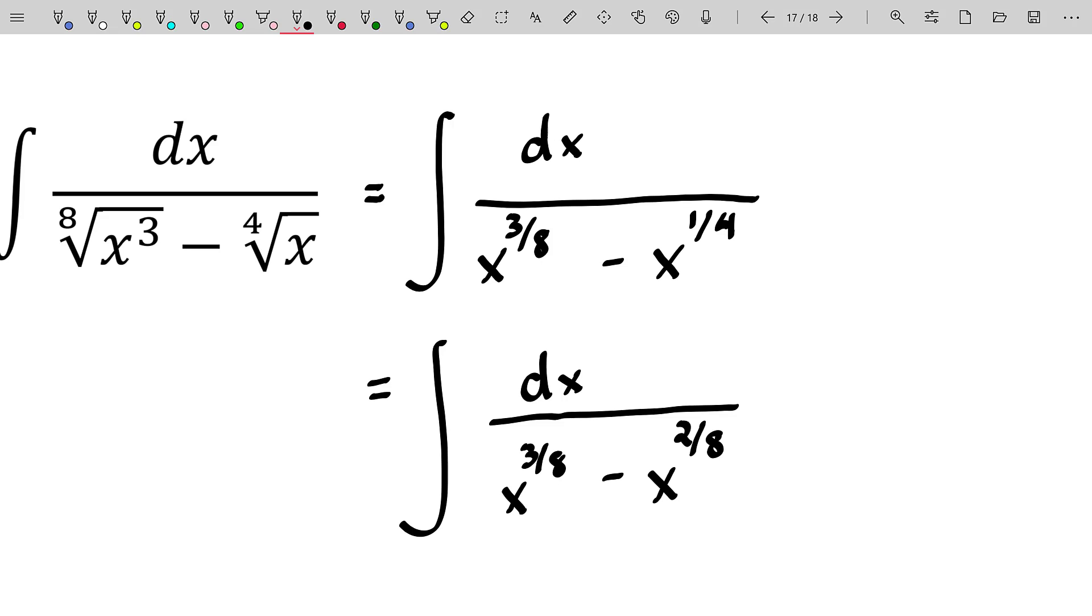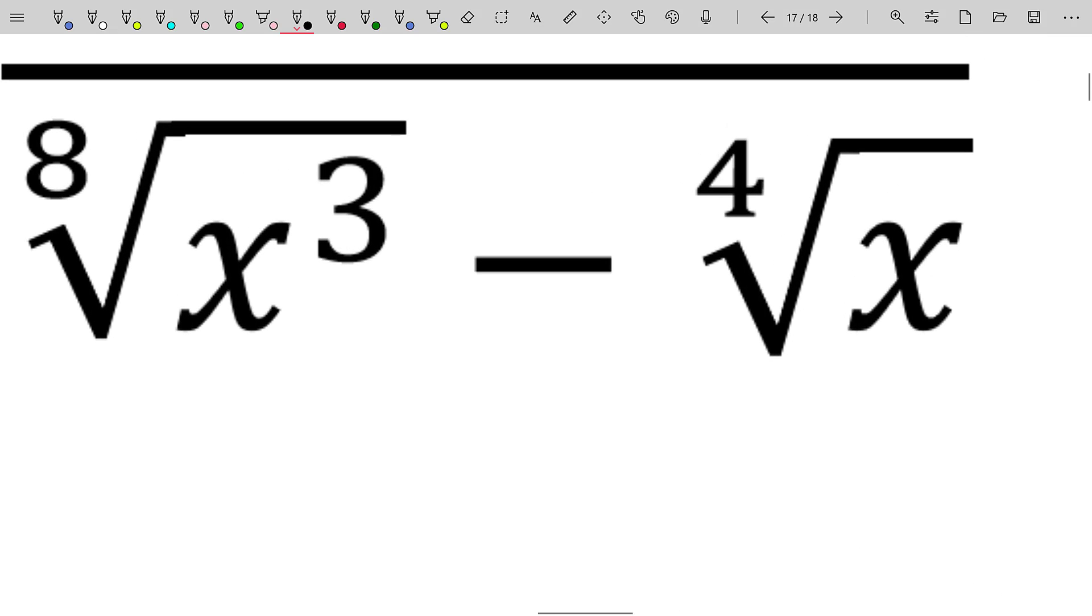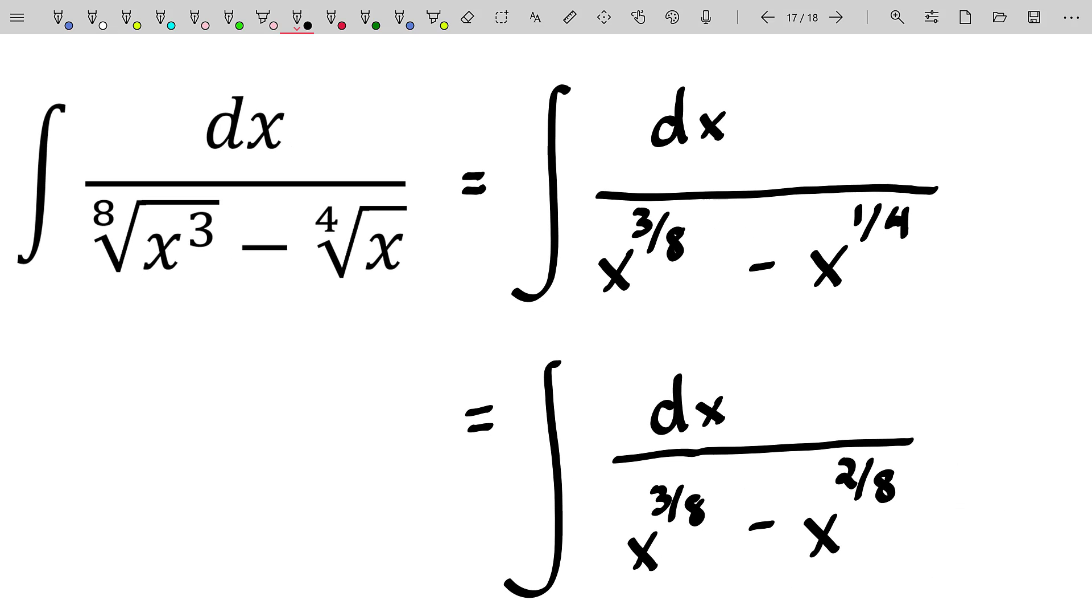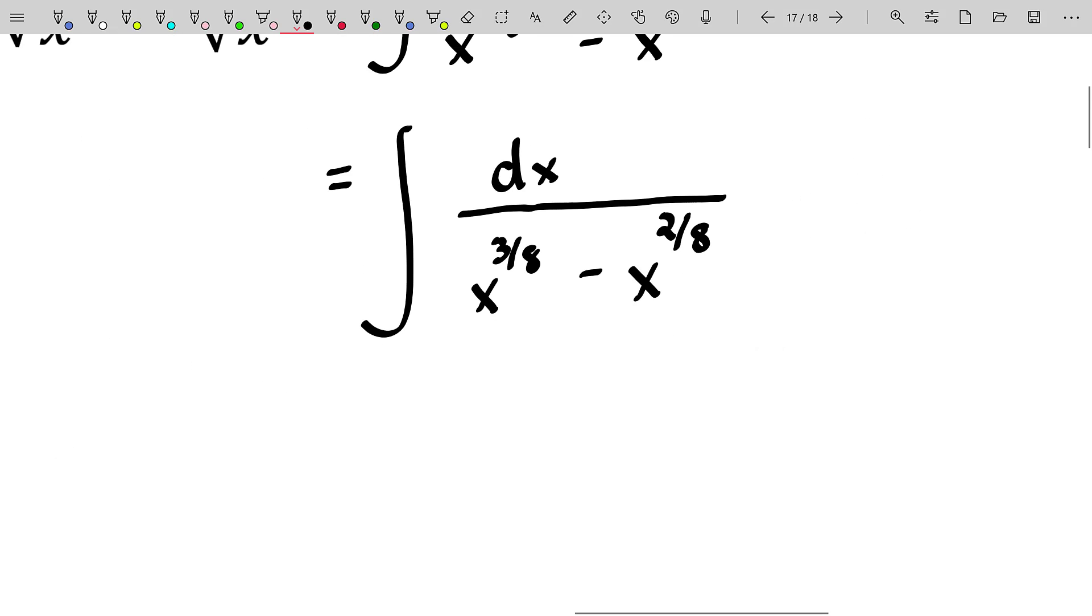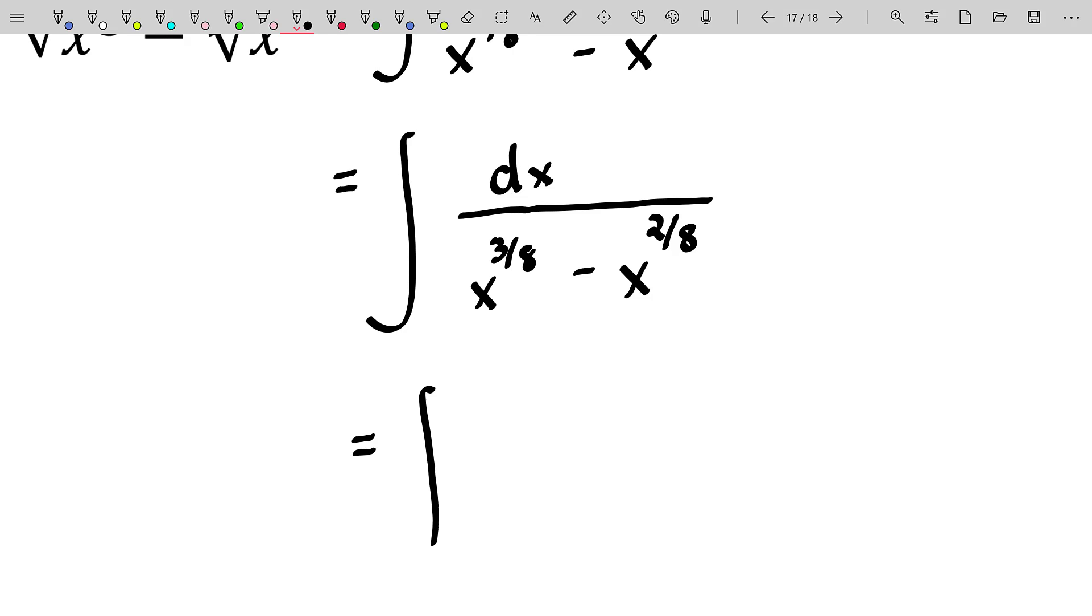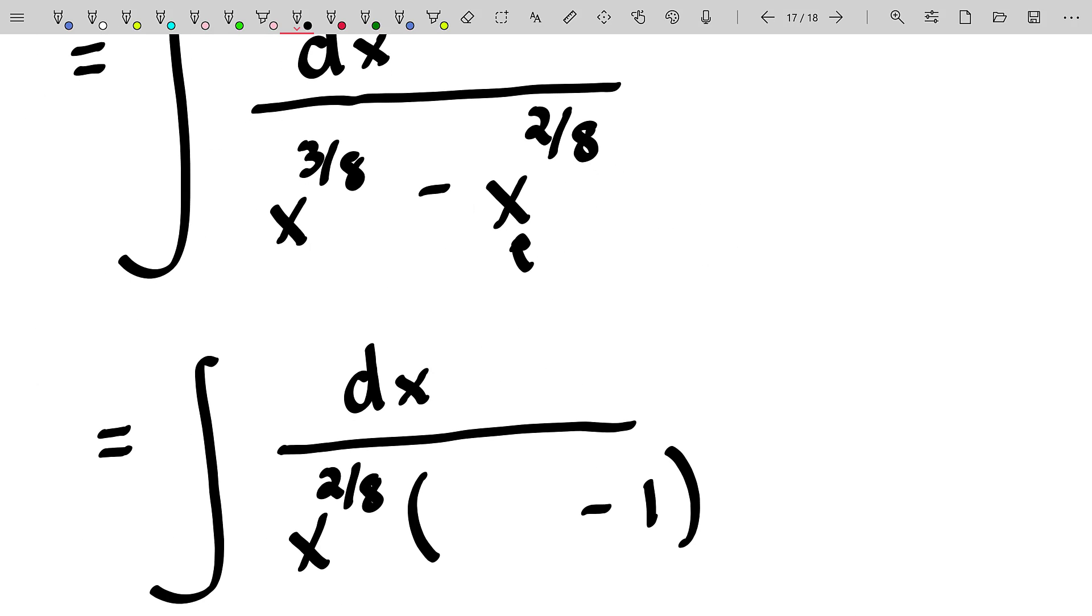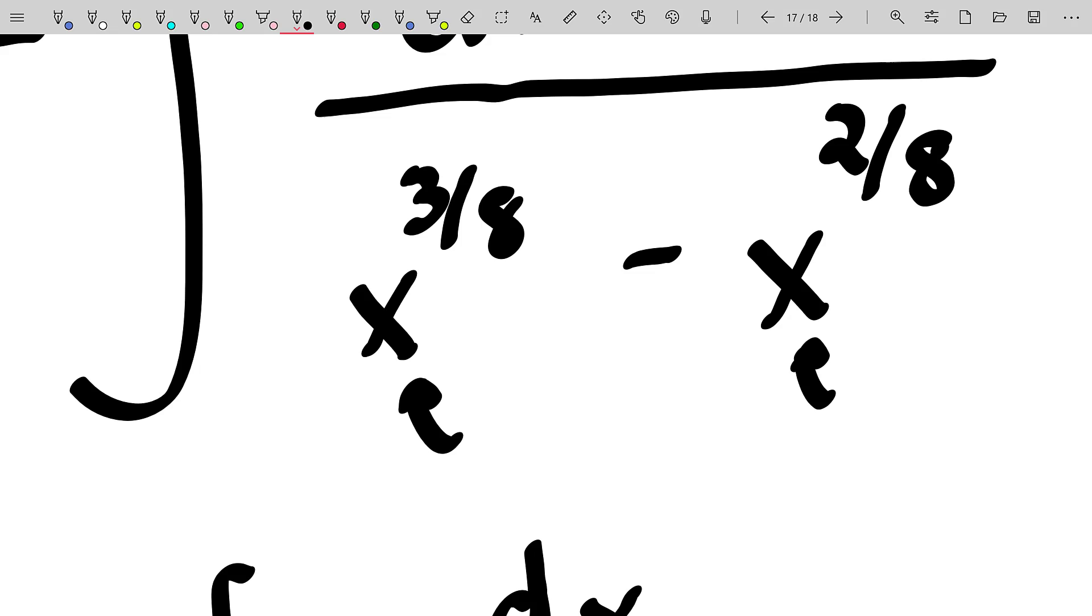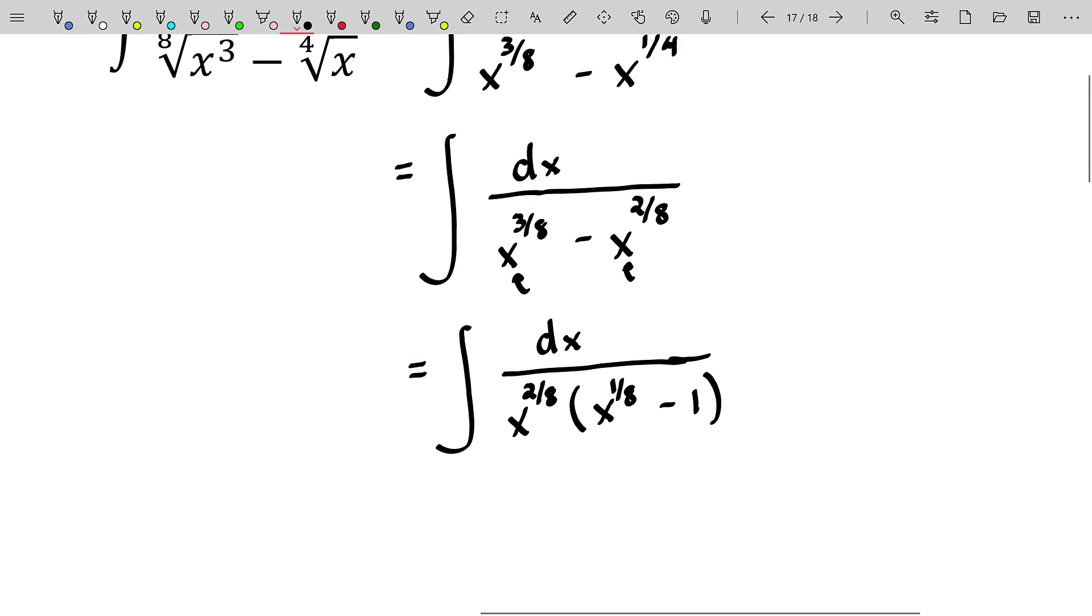The reason why I'm doing that is because of algebra we've learned in the past. When we dealt with algebra and we dealt with an expression of the form that you see here, we were asked to factor. And when you factor expressions like that, you factor off the lowest powered version of x. And the lowest powered version of x in this expression is the two eighths power. So remember, factoring from algebra is the same thing as division. So I'm going to pull an x to the two eighths off of both of those terms. So that will become a one, and dividing x to the two eighths off of this will be an x to the one eighth. And you stare at this for a moment and say, well, that's no better.